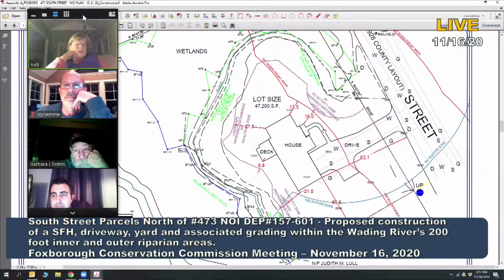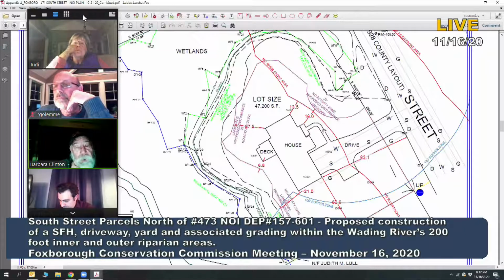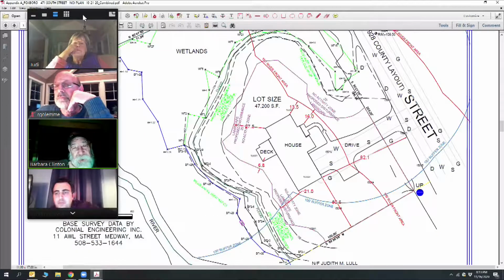Well, I would say you shouldn't go into the 25-foot no disturb zone, but you ought to meet the zoning regulations to the max in terms of moving it forward to the road and over to the side. The item that he's noting is that to construct a foundation, you need at least 7 or 8 feet around the foundation. It'll be disturbed. So that could be the size of the yard then. That's what it recommends, 310 CMR 10.58(4)(d)3.b. What I'm saying is that we can push it into that corner as much as we've got the zoning, and staying about 7 feet off of that no disturb. Are those parameters good for you?